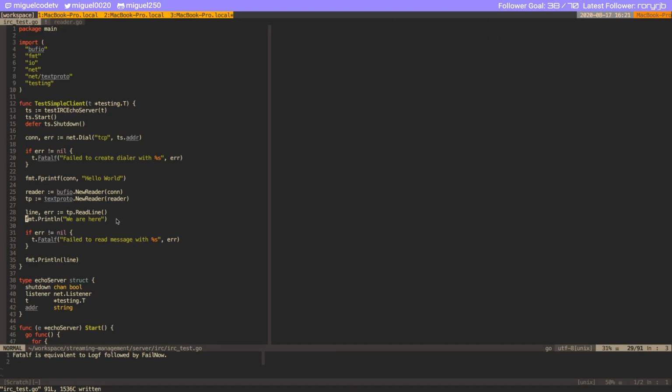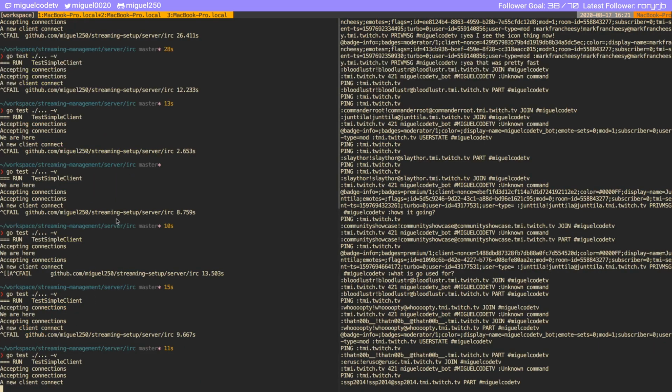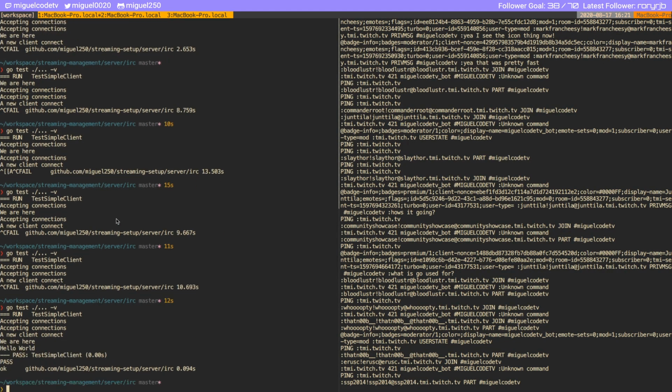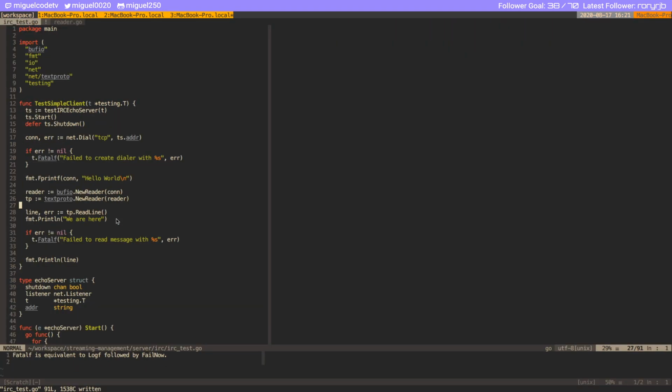Yep. So we're blocking while reading the new line. Oh, it's because we're not passing a new line. Since we're not passing a new line to it, it just thinks that it's going to be more information. Yeah, there we go. So the way that read line works is that you need to terminate the line, right? Because if you don't terminate the line, you could send multiple things and it won't close.